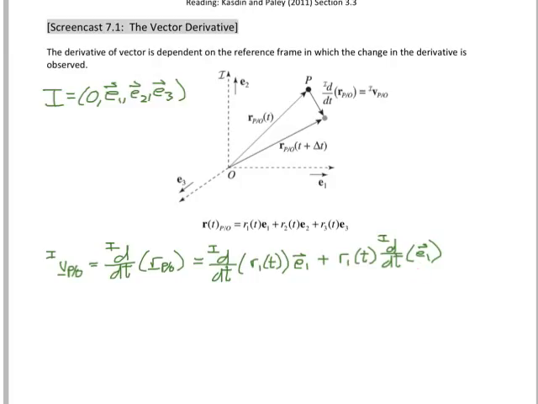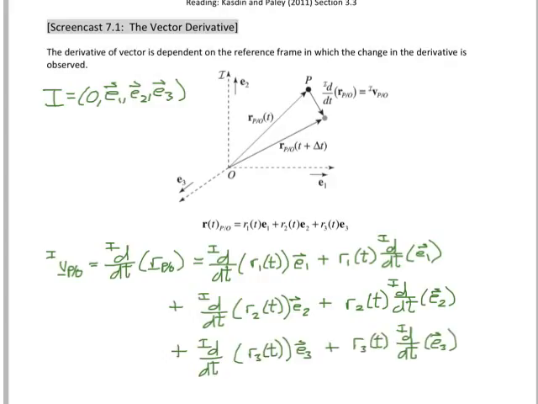We continue on to the second term, and then the third term, and you see that in both cases we're repeating the pattern using the product rule. As we take a look at these first terms on each line, we see that the time derivative of the scalar r1, r2, and r3 actually means something, because the position vector in each of these three directions, e1 and e2 and e3, is going to change length.